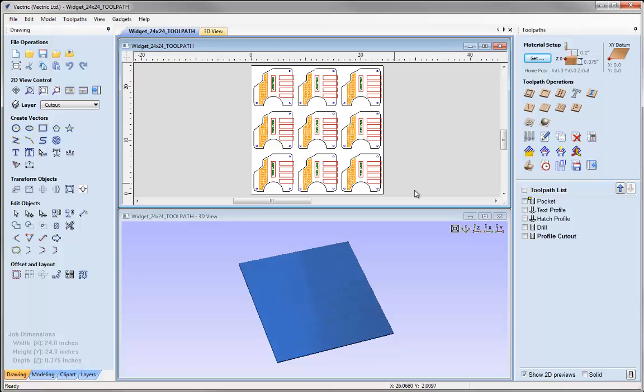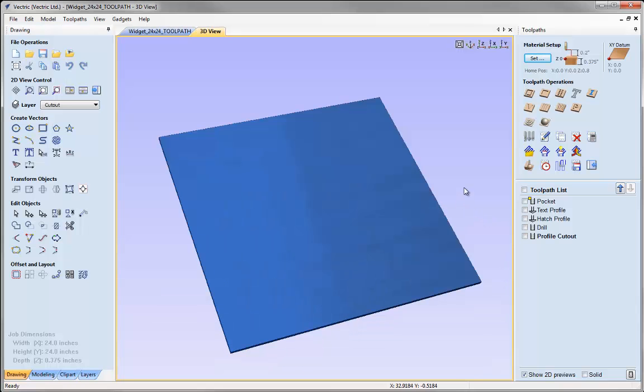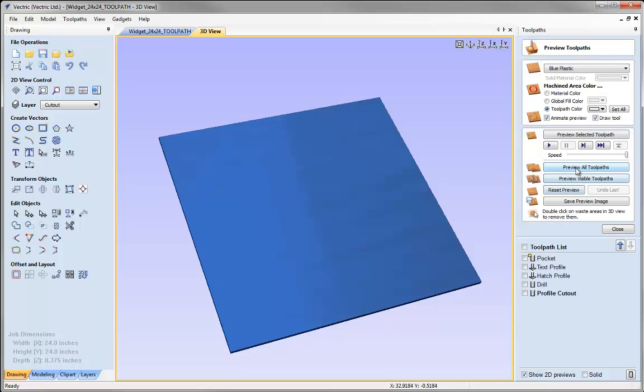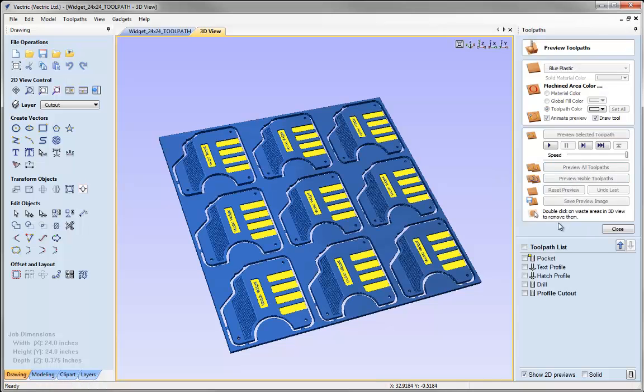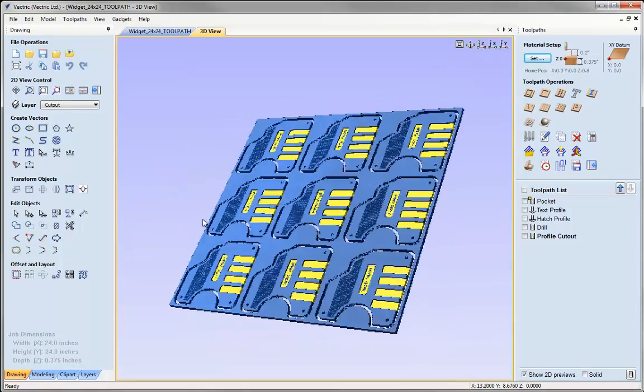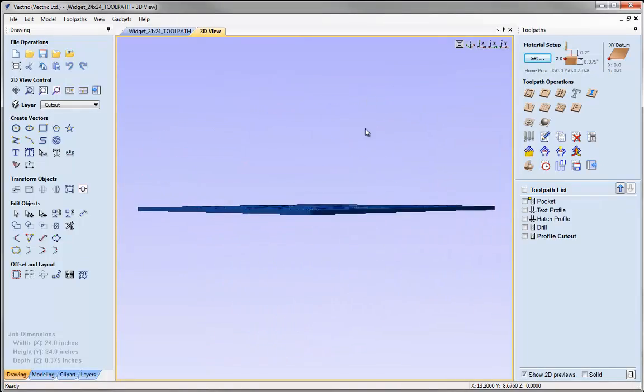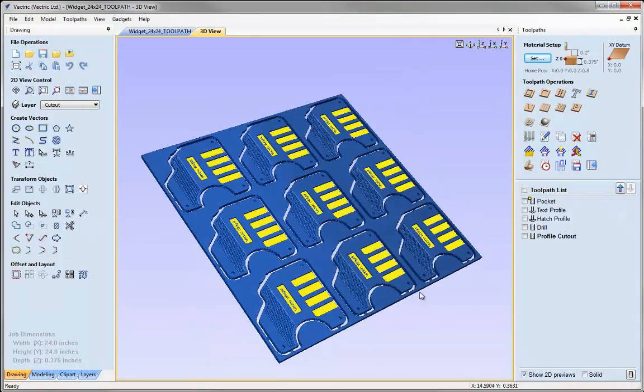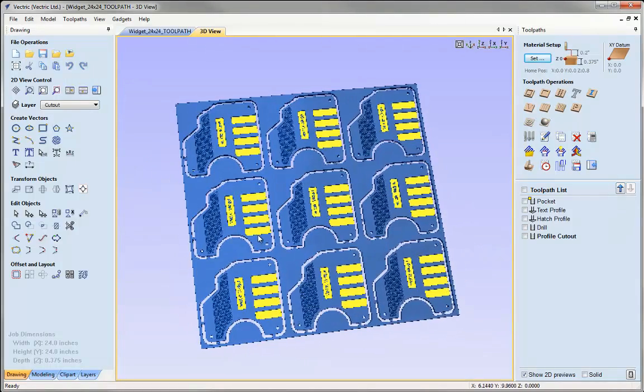So let's just come down and maximize our 3D view again. We'll go ahead and just preview all our toolpaths once more, so we've got something a little bit more interesting to manipulate in here. Let's just close that for a moment there. So here we can see our 3D object, and there are various things that I can do to navigate around within the view here the same way that we did in the 2D view. If I want to rotate the view, I just click with the left mouse button and move the mouse around, and that will allow me to rotate the part there in order to see it from different angles.